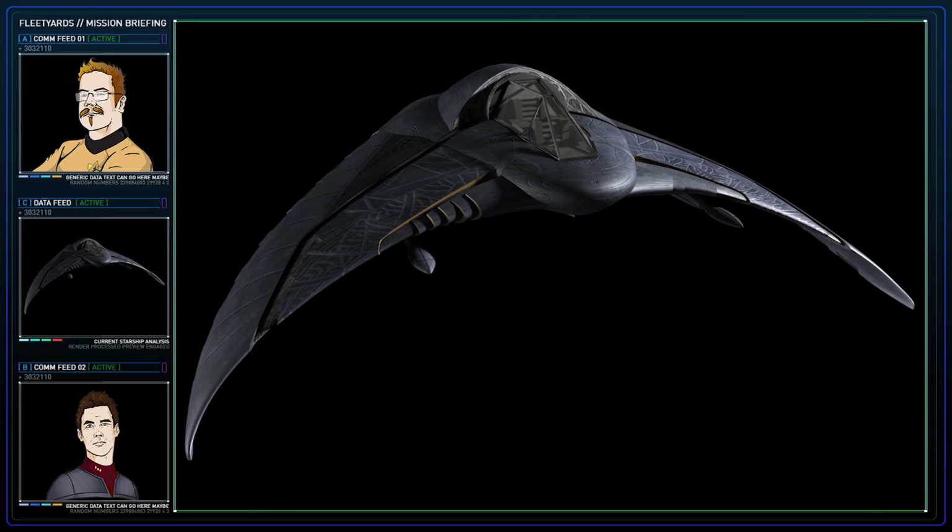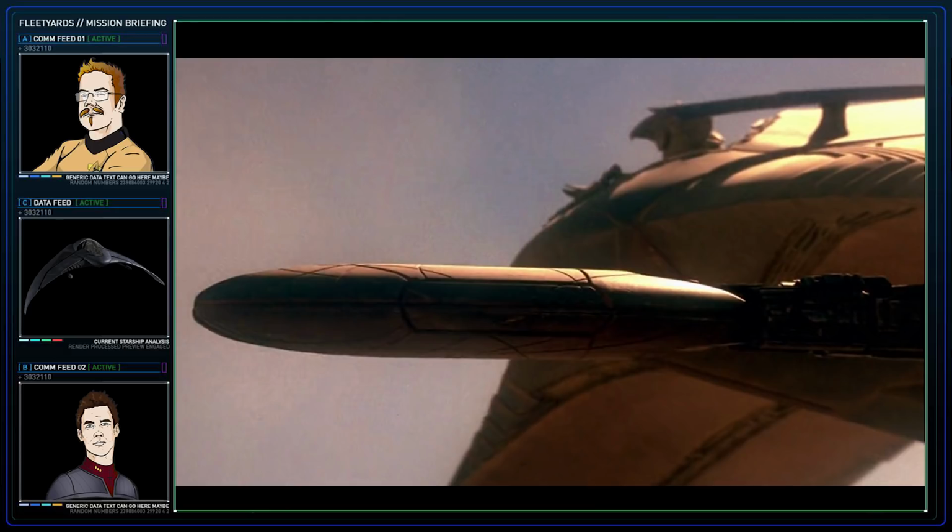There's a weird variant that actually has a transporter ring set in the bottom, but that was retconned out because it didn't really make too much sense. Oh, and apparently the original Death Glider with the open cockpit is called a Goa'uld. It's an open cockpit version. Very neat. So it's not a mistake. It's just a different design. Well, it's a re-retcon, but that's a much older one theoretically.